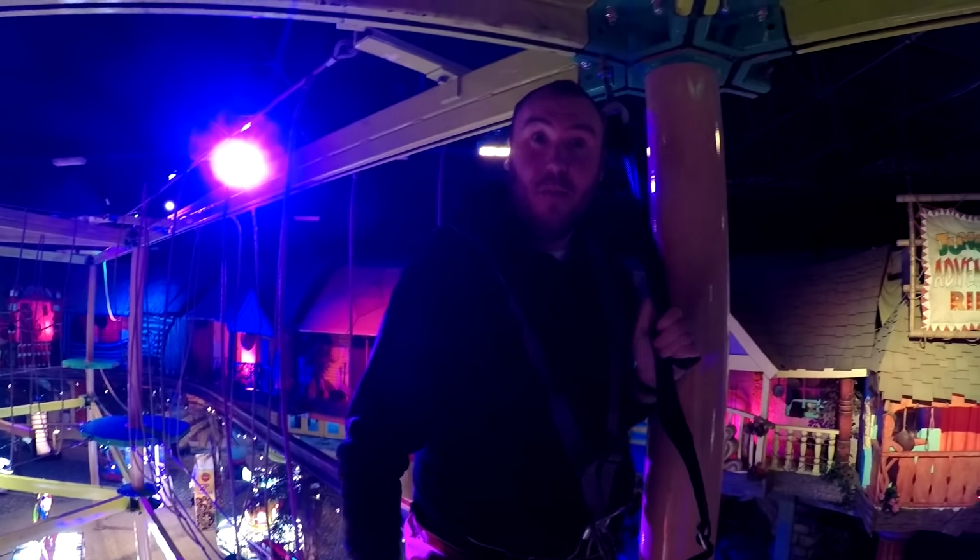I just keep seeing 2p's down below. Where's your 2p gone? Where's your pay on the way in? I didn't, no. Disgusting. It's alright, I'll just get it off the slot machine. Actually, no, I'll take that back. That's the exit, is it? Oh, no, it's not. No, you're alright. You can go around that way.